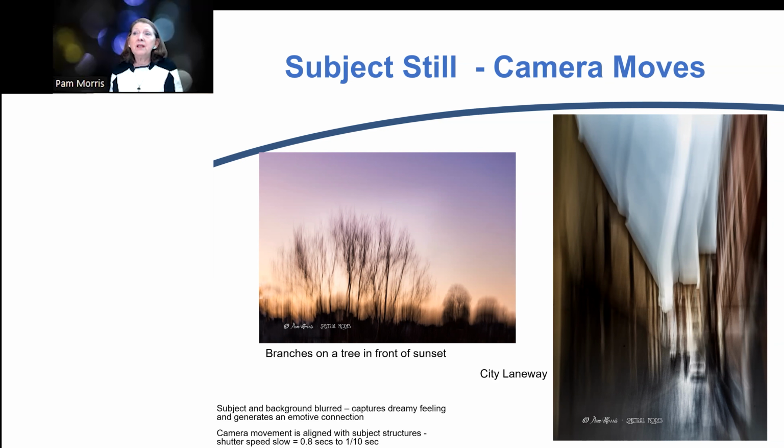It was one taken off my balcony when I was in isolation with COVID and had the broken wrist. I just wanted to get out in the fresh air and thought, well, I'll get out in the fresh air, take my camera, no, I can't hold it still, and just do some intentional camera movement.